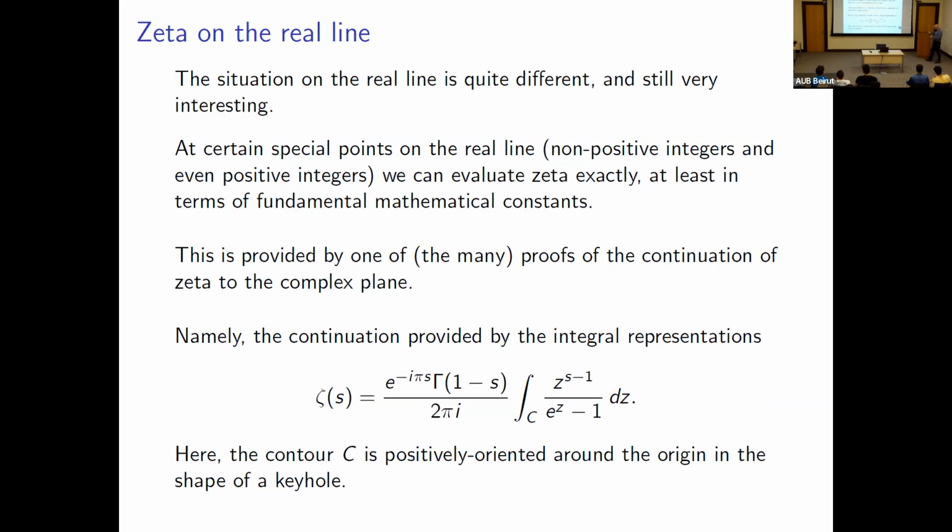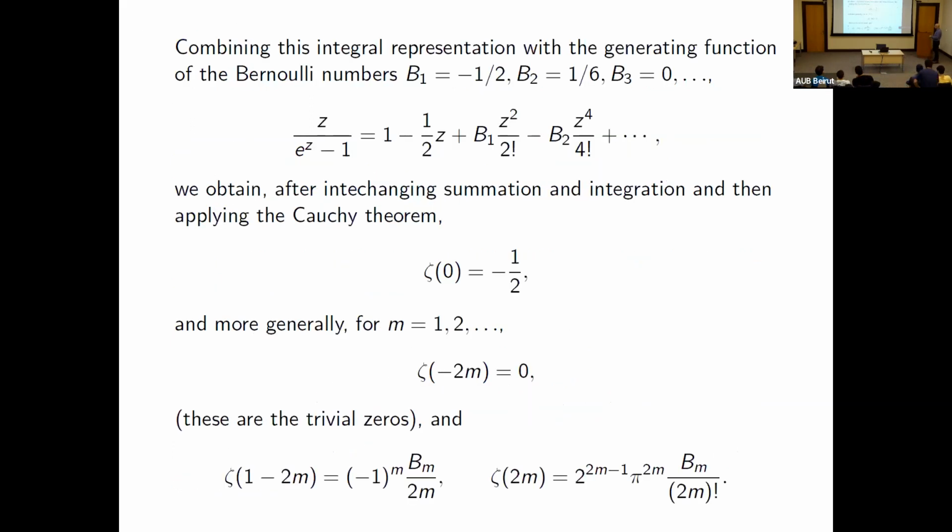Right, so if you look at the inside here, you use the generating function for the Bernoulli numbers. The Bernoulli numbers are important numbers that come up in many different contexts, and they're given by this generating function. So if you do a Taylor expansion of this function around z equal to 0, you get these coefficients, and the coefficients are equal to the Bernoulli numbers, starting with z squared and then z to the 4th, and so on.